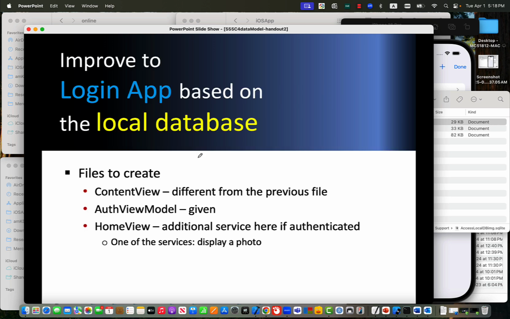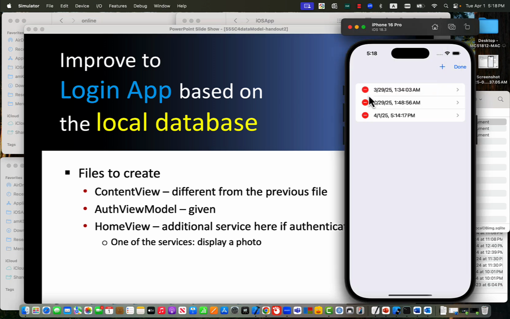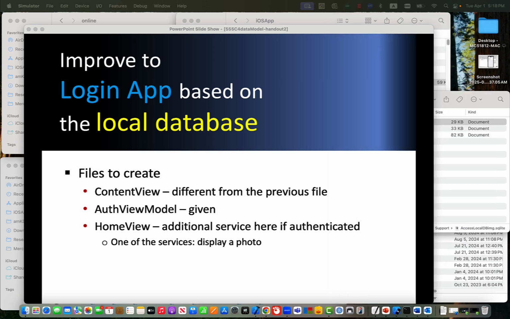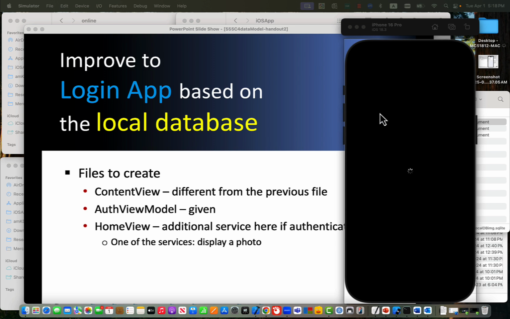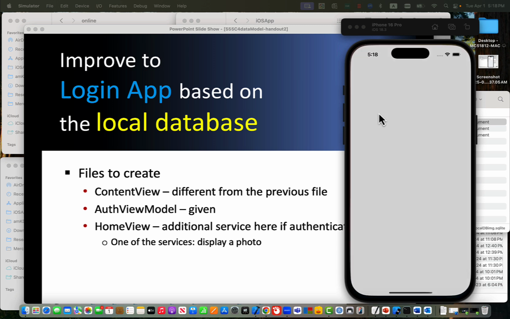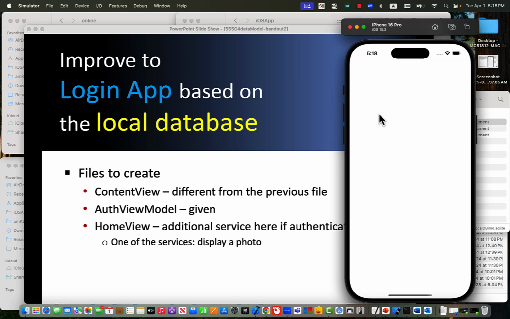Last week, initially we had the list of the records. Let me close this. And today we want to access the Core Data, the local data, by search.